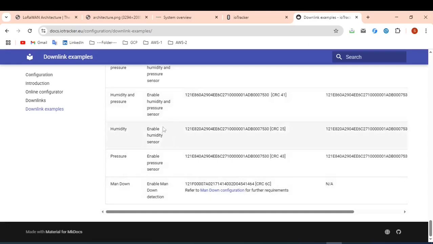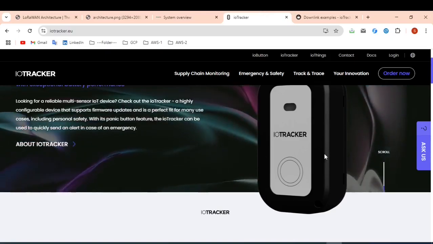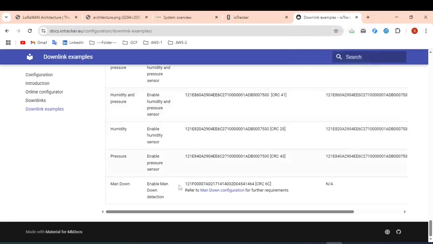So these are all the downlink message examples which we will be able to send from the ThingsHub IoT platform to the end device, which is the IO tracker. And we can see the responsible payload examples here.